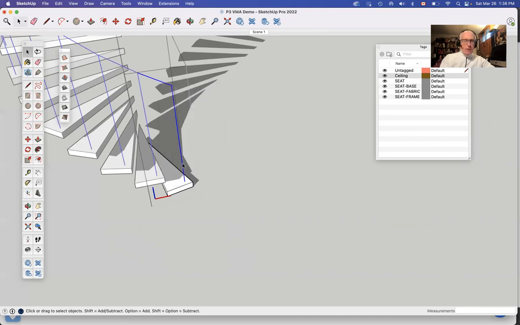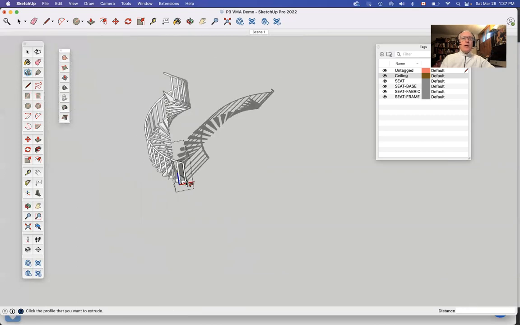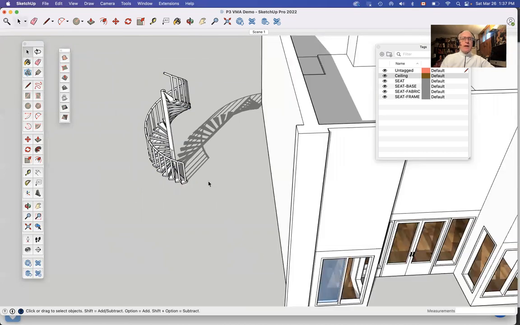And now I'm going to get my circle tool again. C for circle. Come down here at the base, click there, and say I only want that to have a radius of 1 inch. And then I'm going to select this, say follow me, and then zoop up that railing, and there is our spiral staircase, my friends. All I got to do now is group that guy, get back out of the component, group that whole darn thing, make me a group, control click, and then slide that into my model.